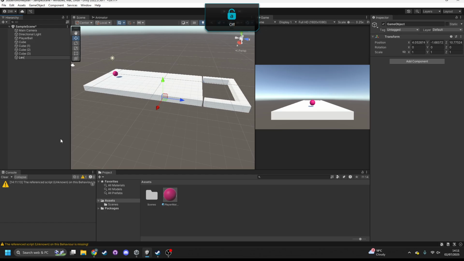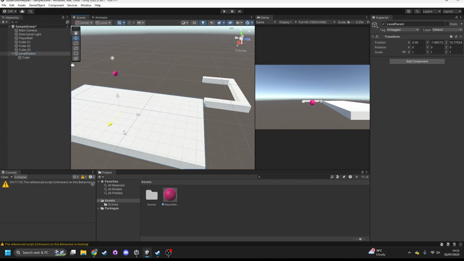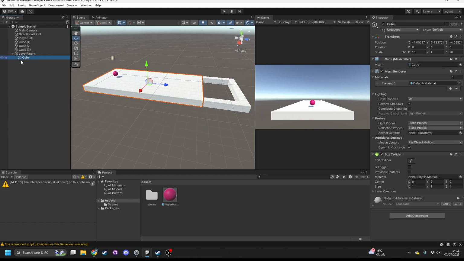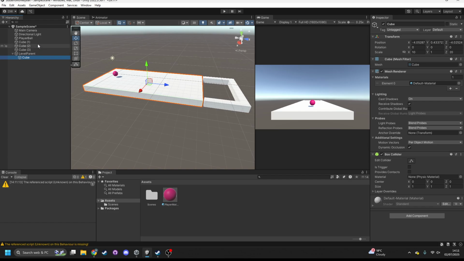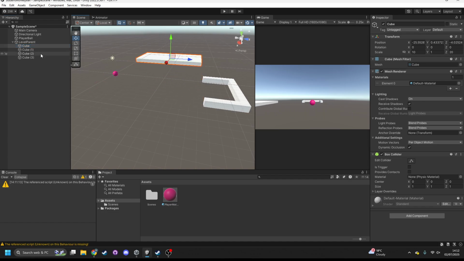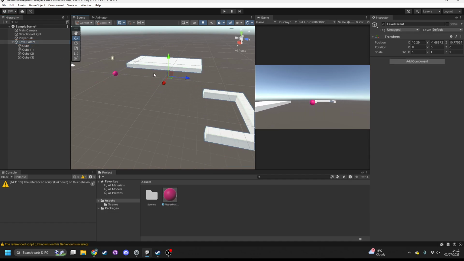And I want to call this level parent. And the reason why it's a level parent is in Unity we have parents and children. And that is basically within this hierarchy. If I drag this cube into this, this is now the parent of that cube. So when I move the parent around, the child comes with it. But if I move the child around, the parent, sorry, let me drag all these in and you'll see. So if I drag this one out here and I move the parent, they all move together like that.